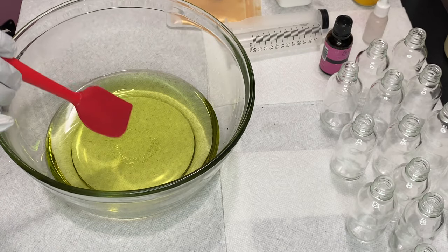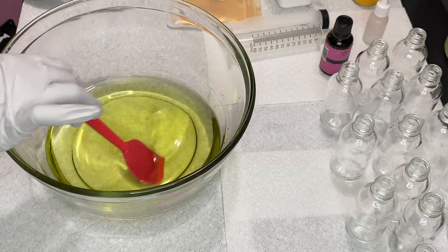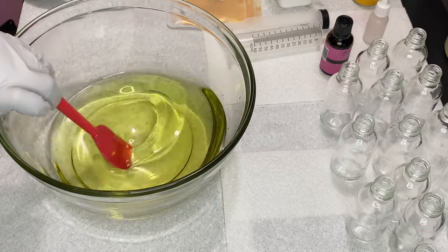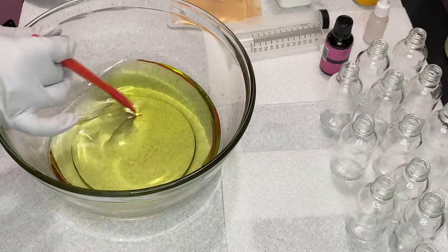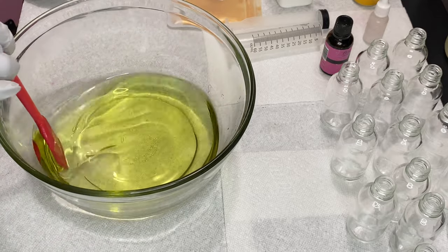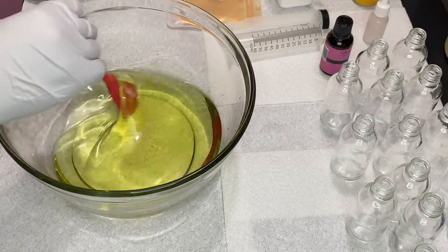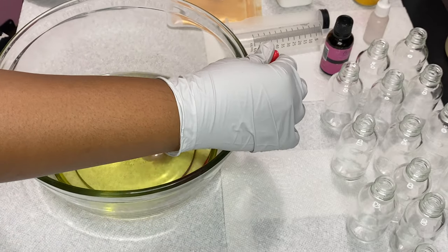Once all of our oils, preservative, as well as our fragrance is added in, we're just gonna mix everything together to make sure it is well incorporated. There's just something so satisfying to me about mixing all of those oils together. And bruh, that thing smells so good.